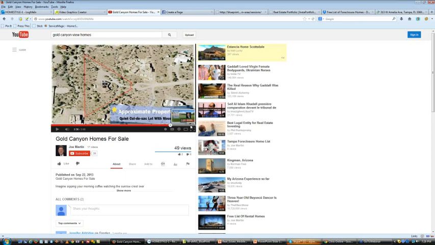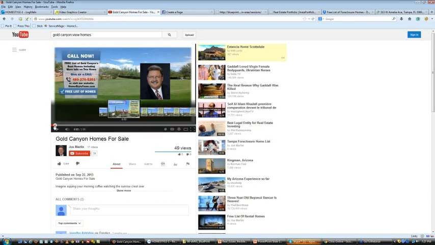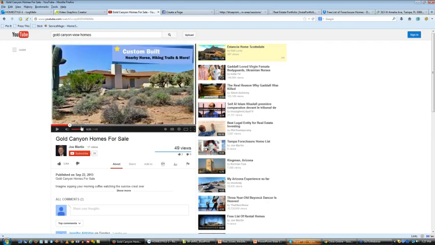And then you've got a lot of different options. I mean, you don't necessarily have to do it on every single image, which you'll get from the agent because they typically take photos of the home, and some people will do professional photos. That's what I do, because time is money, and so it makes sense just to have somebody go out there and take the photo. But here's an outro, and then maybe here's an intro, and it doesn't necessarily have to have all the agent information and all that kind of stuff. It can be whatever you want, and you can add a voiceover if you wanted to.